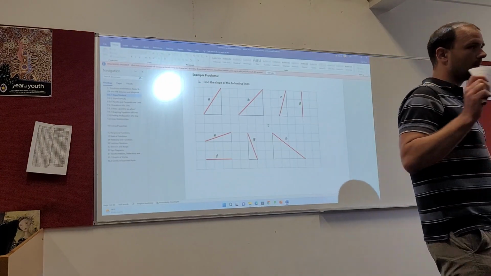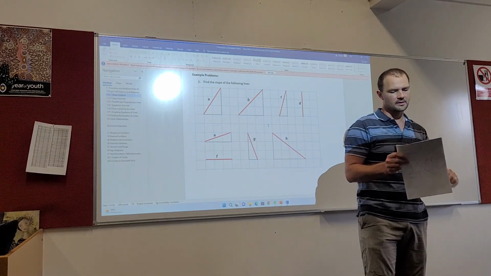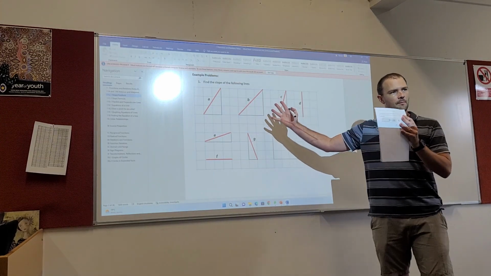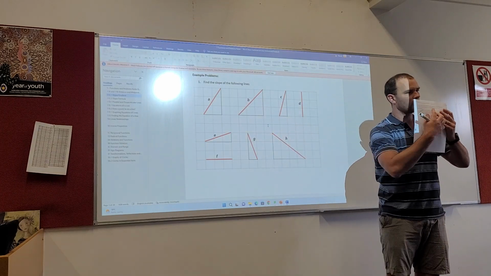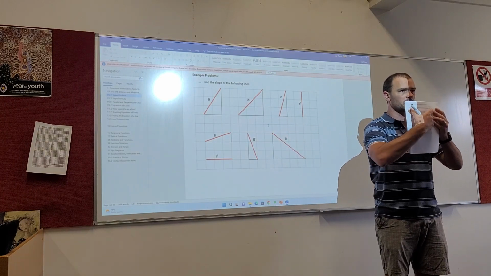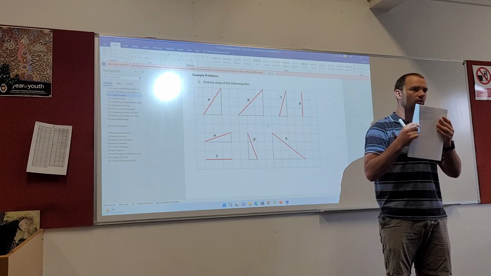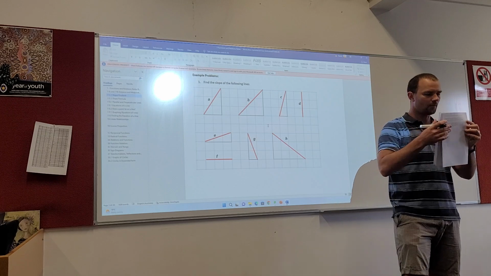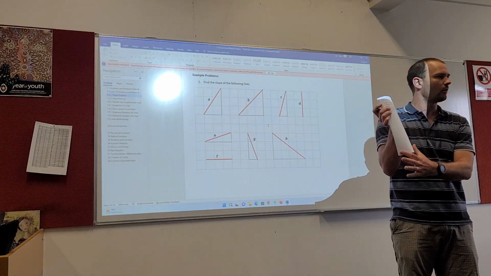So I just wanted to say about these notebooks as well, I don't think I conveyed that clearly when we first handed them out. When I'm going through the examples up here on the board, what I would like you to do is copy down the solutions to those questions in the notebook. That's why I've left lots of blank space. So you might have done it in your book to start with, that's fine, but this is the space where we're going to allow that for that working out.